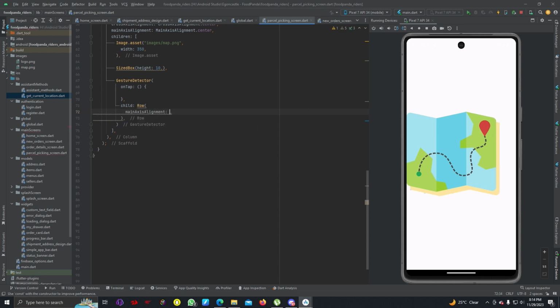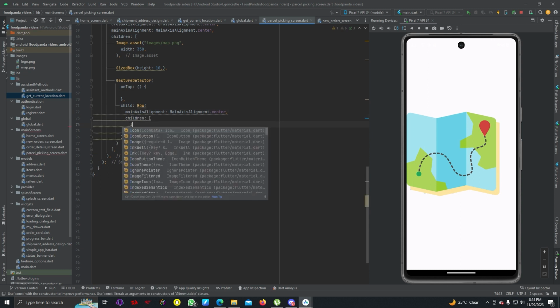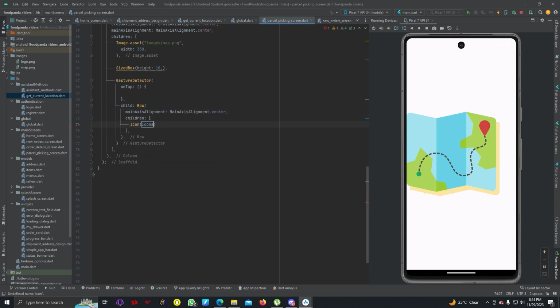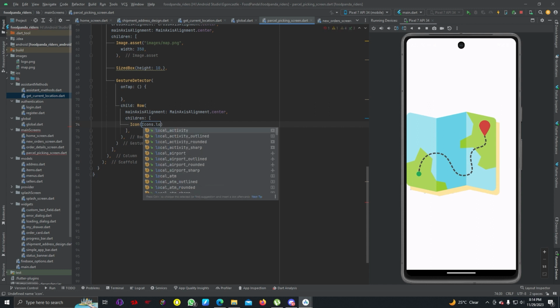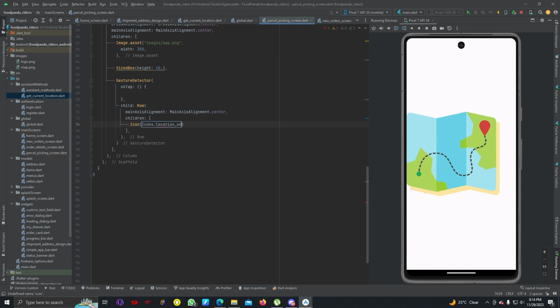So let's add main axis alignment dot center, children, icon, icons dot location on, then color, Foodpanda color.